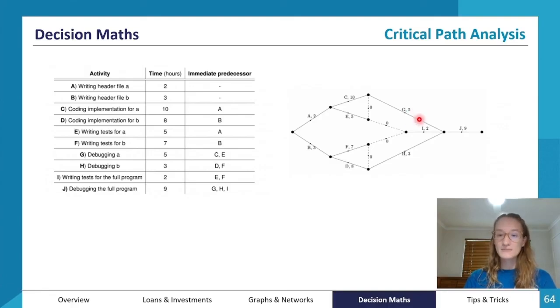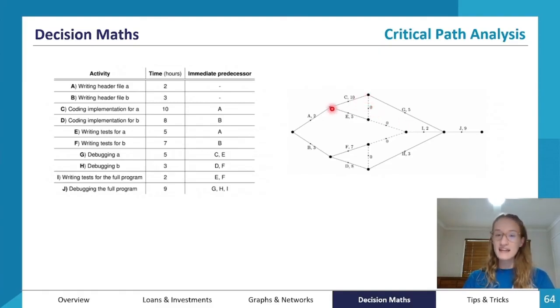We can see that G, this shows here that C has to be done before G can be done, but this little dotted line here is also indicating that E has to be connected, so that E has to be done before we can start G. This is what we call a dummy line. So it's a dotted imaginary activity task or line with a weight of 0 that's purely a notational convenience. Dummy lines just exist to communicate immediate precedence, for example.